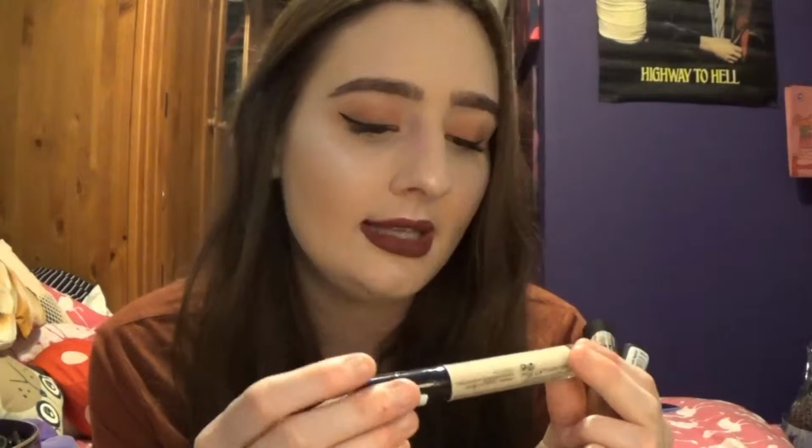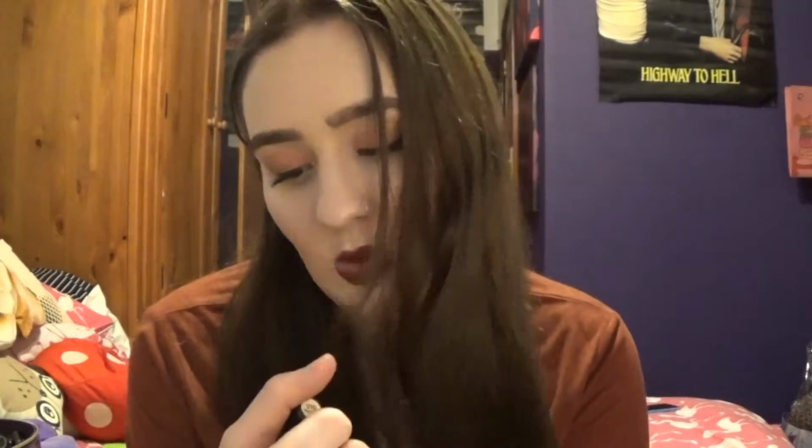So the next thing is this brand here. It's called Catrice. This concealer was everywhere I went. It was at the till, it was in the shop, it was pretty much everywhere, so I think this is a very popular concealer. This is the Liquid Camouflage High Coverage Concealer by Catrice Cosmetics, and this is in the shade 010, which I assume is the lightest one, and this is also waterproof. It was €5 or €6, but I think this is one of the popular ones in Germany because this was everywhere and it was basically being shoved in your face wherever you go.